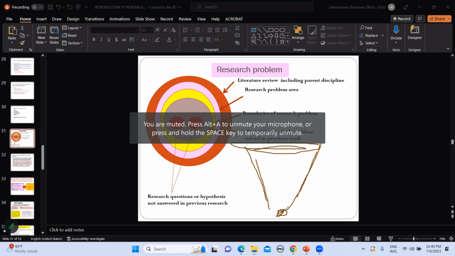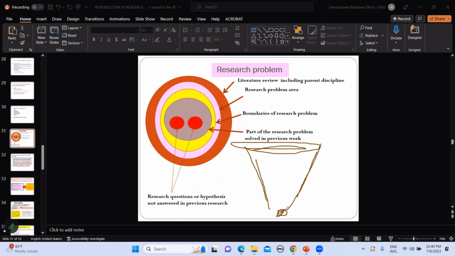I started from the environment problem, wastewater treatment. Then I narrowed down and found different wastewater treatment techniques and different bioreactors. Then I went inside the bioreactor and went to biofilm. Inside the biofilm there is a problem, and now I look at that problem. You got it, students? Are you happy? Yes, sir. Right. That is how to identify a research problem.